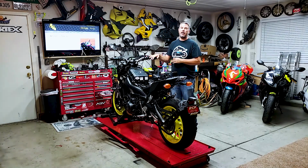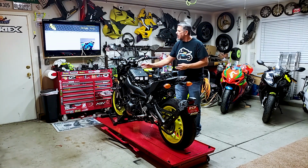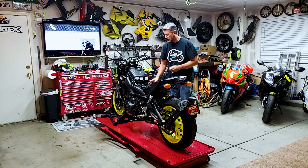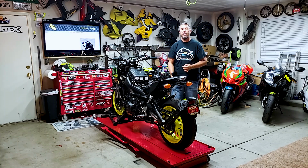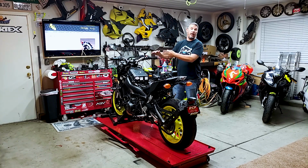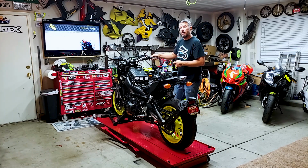Again, on the MT09, I'll talk a little bit about how I route it, but we're going to route it just cleanly on the right side. So we're going to be on the throttle side. We're going to come down past the airbox and into the battery. But if you're watching this just for a general idea of how these are installed, find your best route, but make sure that you've got enough slack on the throttle side.